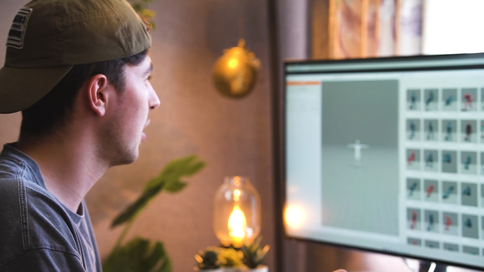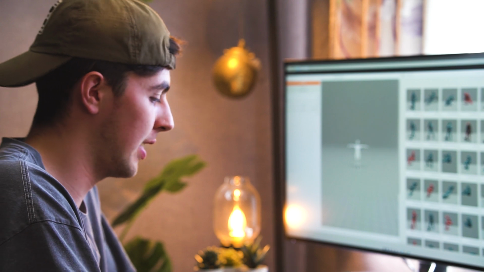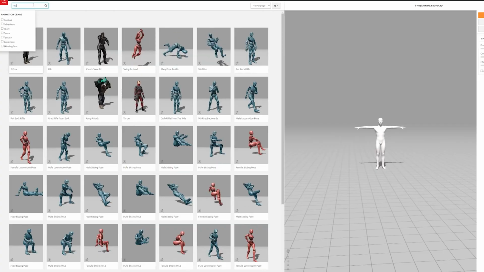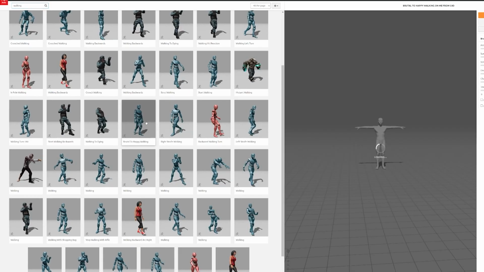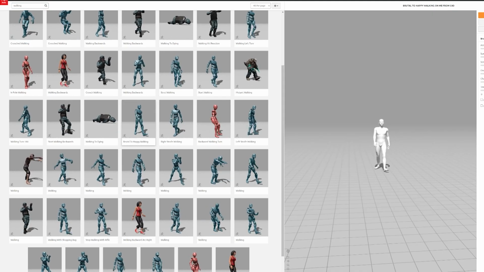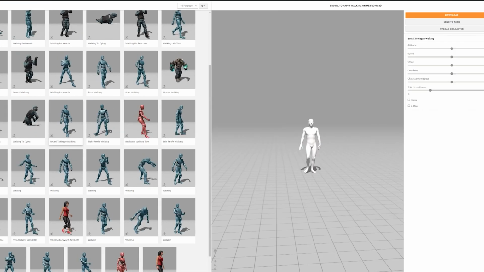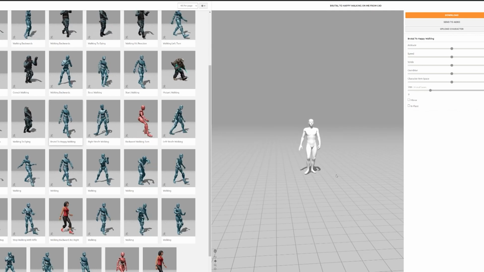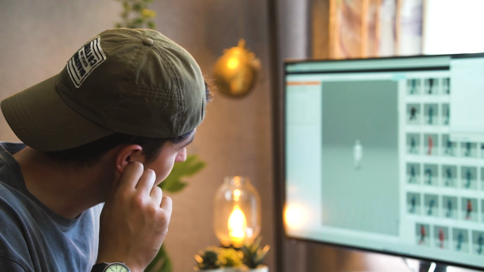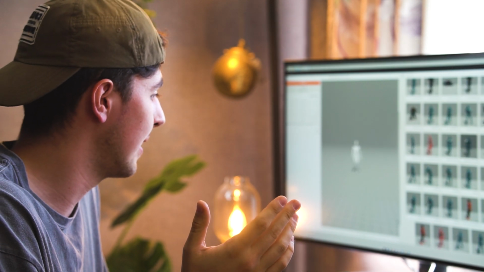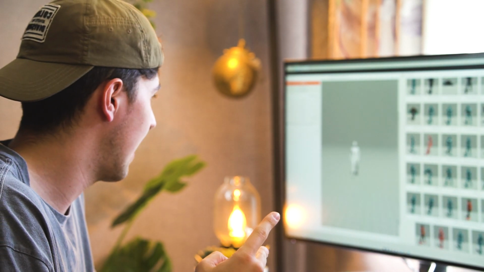Right, so I'm just going to do a simple enough animation. Let's just do a walking animation. Some of these are a bit fruity, but yeah, this one, right, grand, that works perfectly. And let's just extend it a tiny bit. Like that, perfect. So right, once you have that, let's just use the defaults again, and let's just save that to the same place. And perfect, we have our T-pose now, and we have a fully animated character.